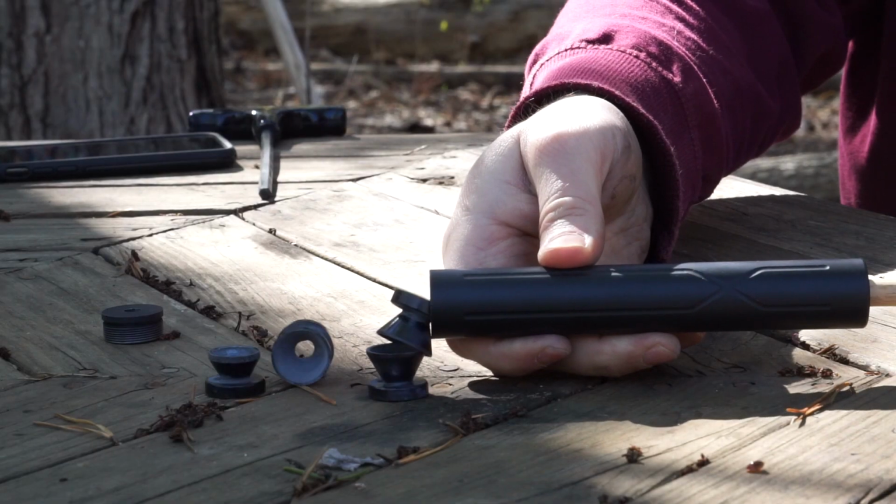The front cap is machined to accept a quarter inch Allen wrench for easy disassembly. If you experience heavy carbon buildup, you can use a dowel rod to easily push out the baffles.